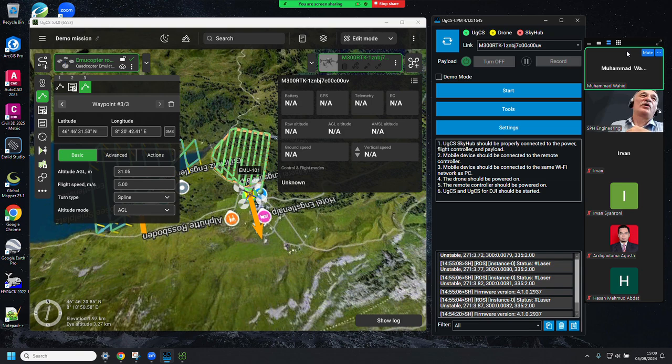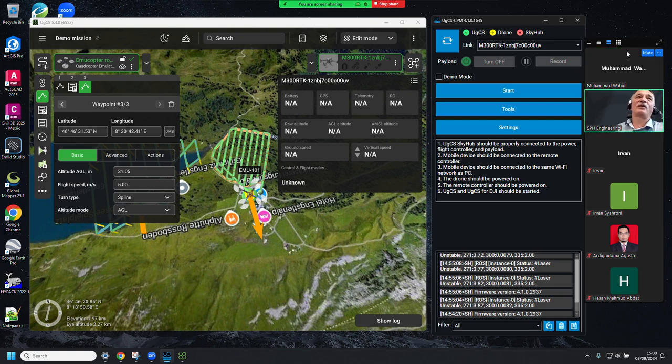In UGCS companion, there is a small icon with two circles in the top left corner. There is written UGCS and SkyHub. Those small indicators, like small dots. Which color do they have now? UGCS shows red, but the SkyHub shows green.